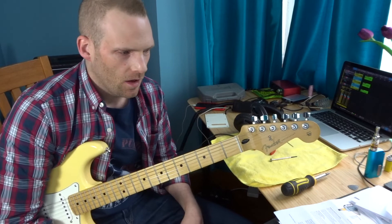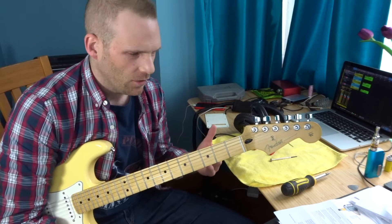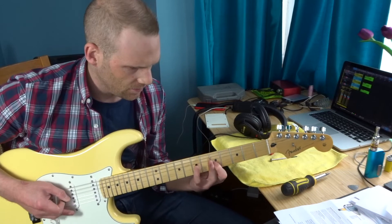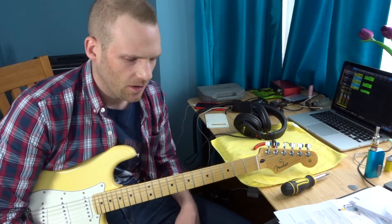My immediate feeling is that something is different — not in a bad way or a good way, but there's a difference. Is it brighter? It sounds slightly brighter to me. Is that new strings? Mind you, the strings weren't very old — they were only days old. Playability-wise, hands down, amazing. Feels like a brilliant playing surface. But I think there is a slight difference in tone. I'll have to look at it when I do the editing and see if there is anything.